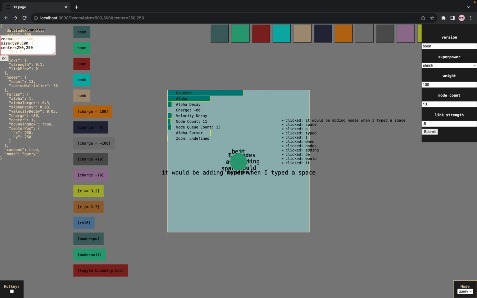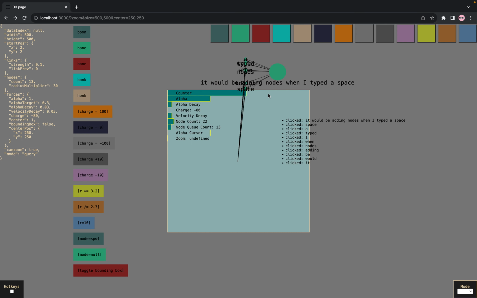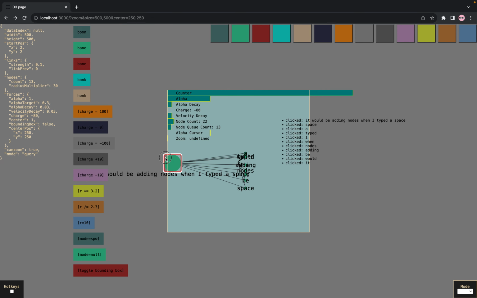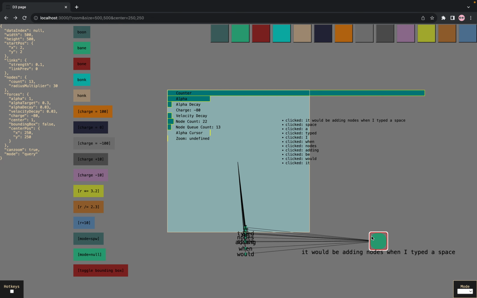So for example, bounding box is 0. And that changes the bounding box without actually changing the URL. And that's pretty convenient to have that ability.